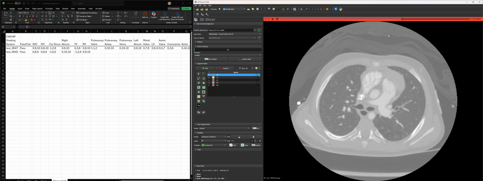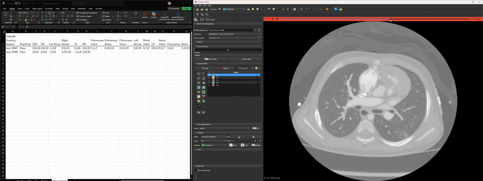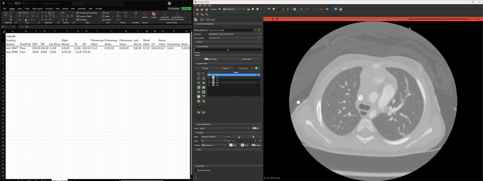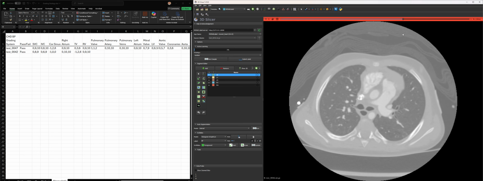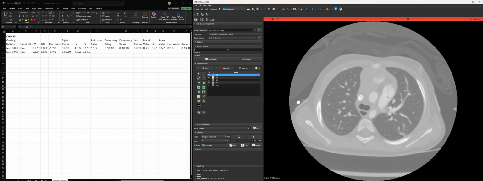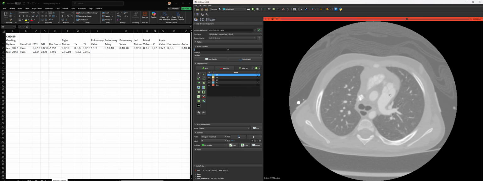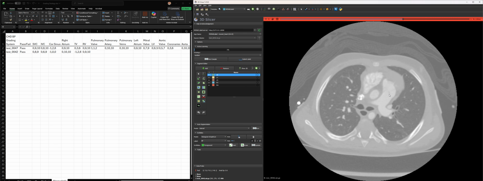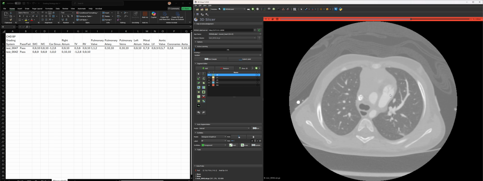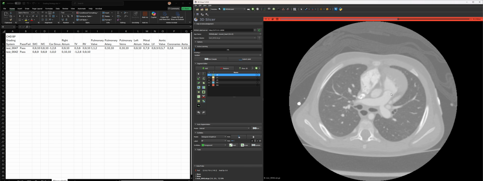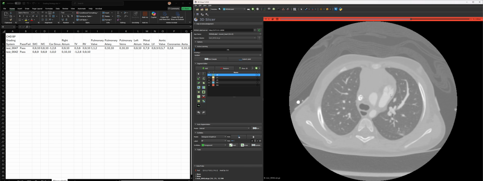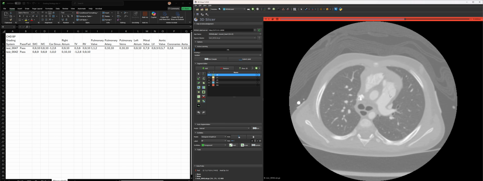So looking at pulmonary valve, and we know it's pulmonary valve because that's where the branch PAs are. If this was an unrepaired TET that was different, you've still got to identify the pulmonary valve based on where the pulmonary arteries are going. Anyway, I think there's some flow. Because it's in systole, this pulmonary valve is sort of flapping in the wind. That's why it doesn't seem to be as crisp, but there is certainly quite a bit up in there. So I'm going to come up with a number for possible.